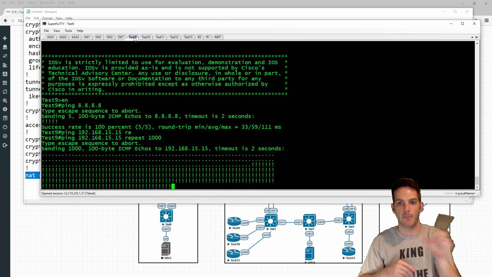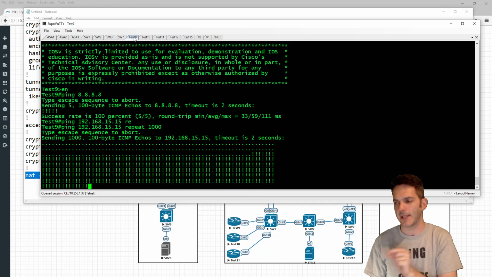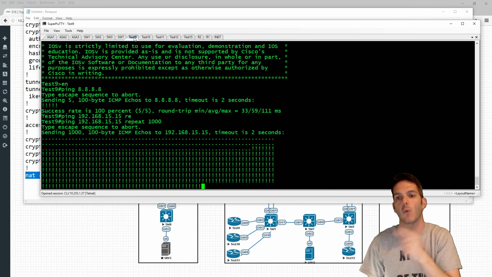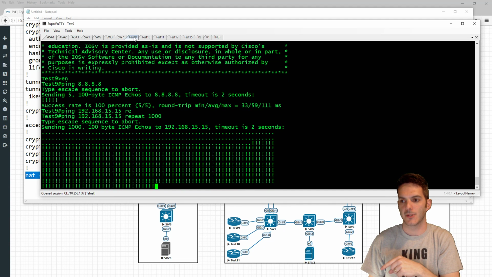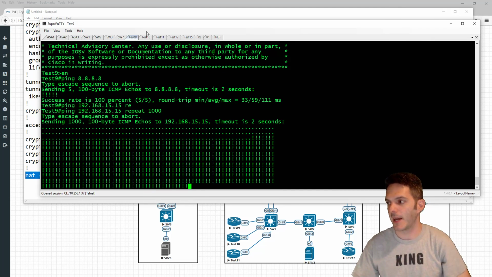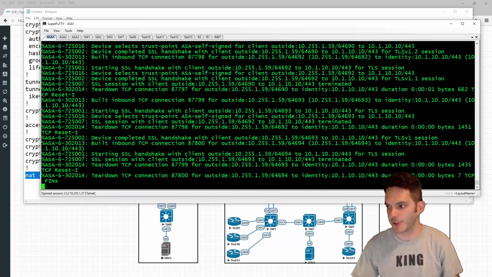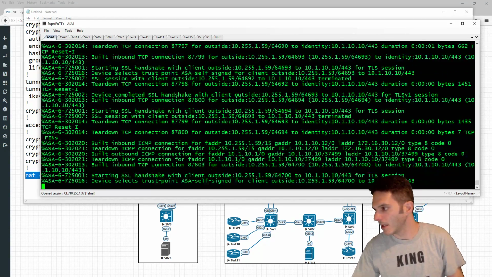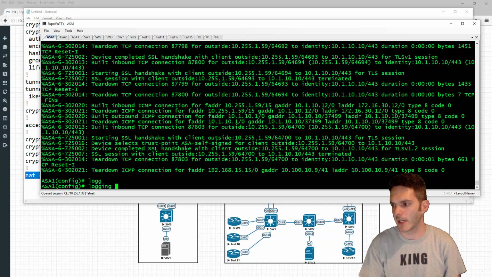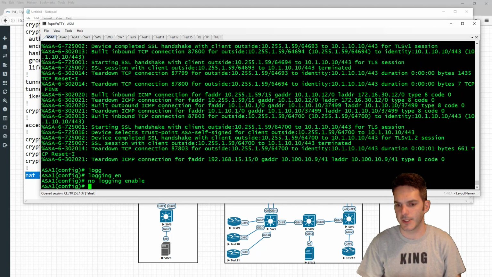Now this is a one-way ping, okay? This is a ping from ASA1 to ASA3. And we only applied that access list, or I should say that NAT entry, to one side. So that's basically how this is coming into play. Now, if we go to ASA 1, we see this communication. There's a bunch of other stuff that's happening. And so I'm going to type in no logging enable. So that cuts that off.